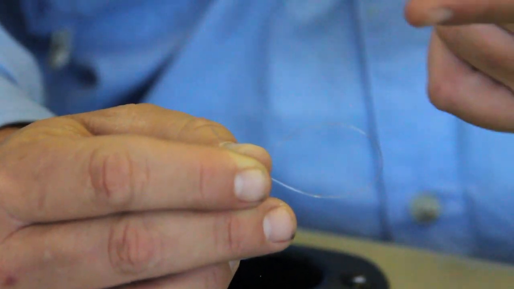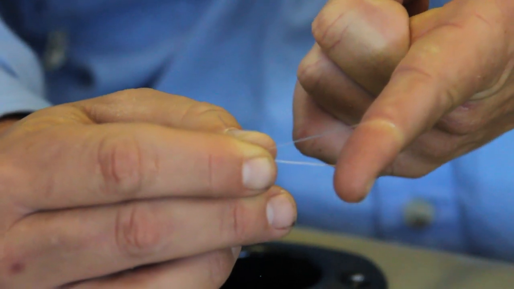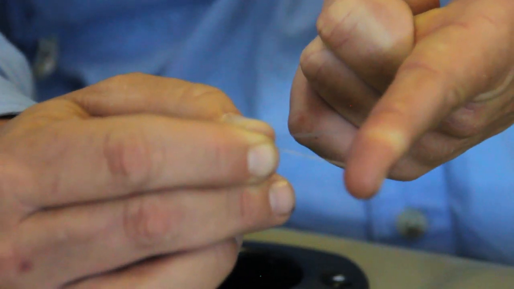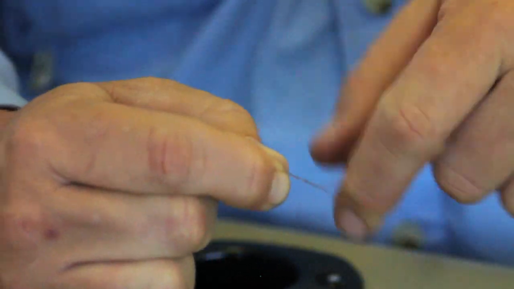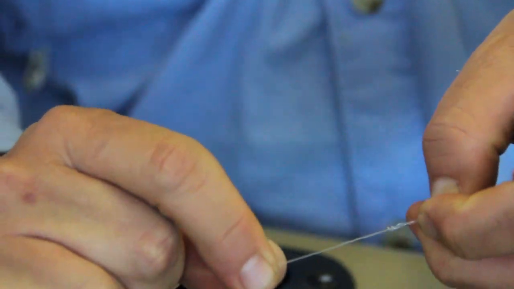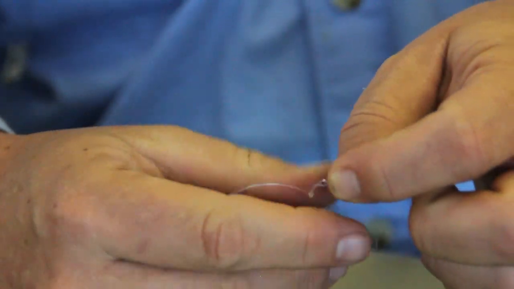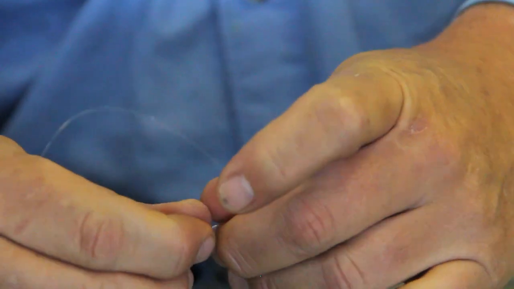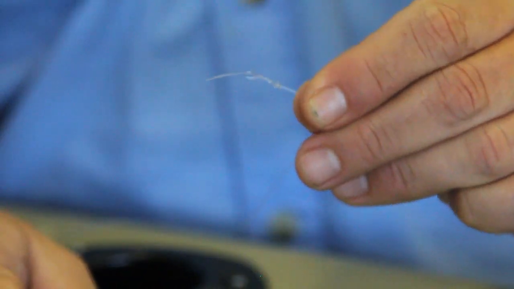So now what I do, I take my finger on the other hand and I have some tension going the other way. And I'm going to twist it four times. 1, 2, 3, 4, and then I grab that tag end, and then I pull it down to right about there. This knot is halfway done now.